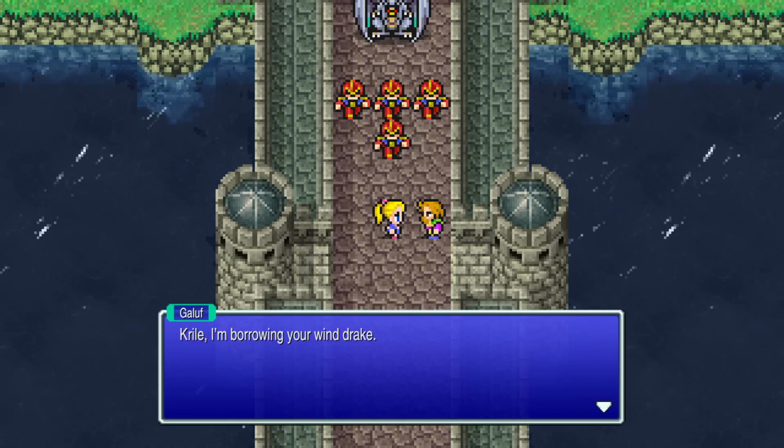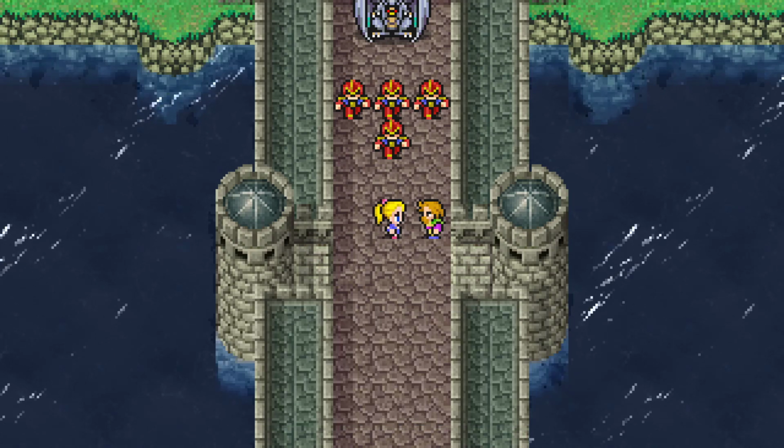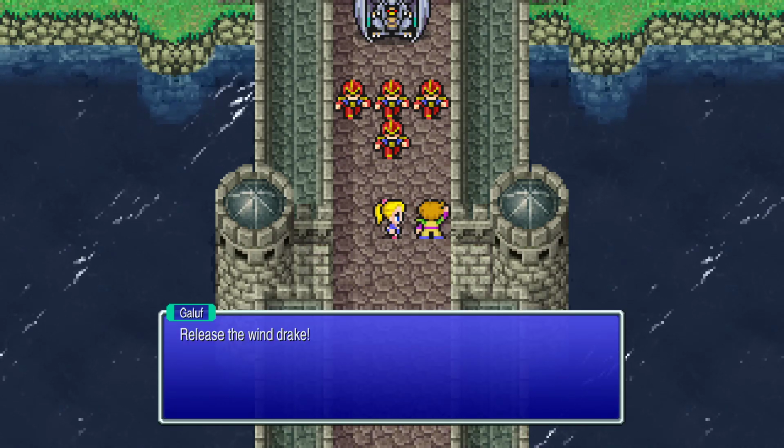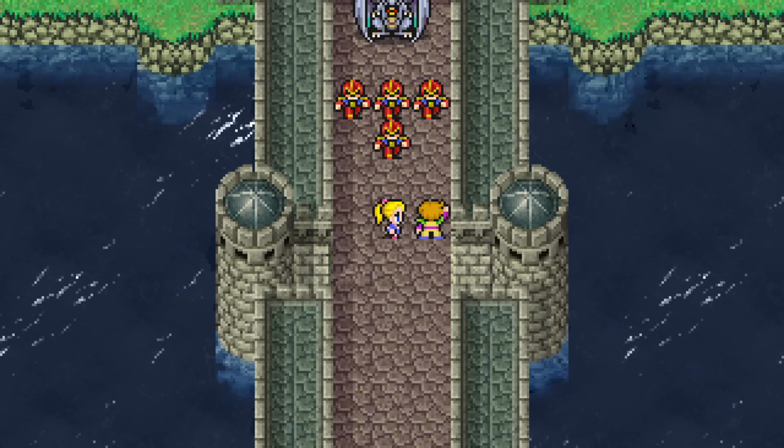Creel, I'm borrowing your windrake. Birds and the others need my help. Release the windrake. Yes, sir.